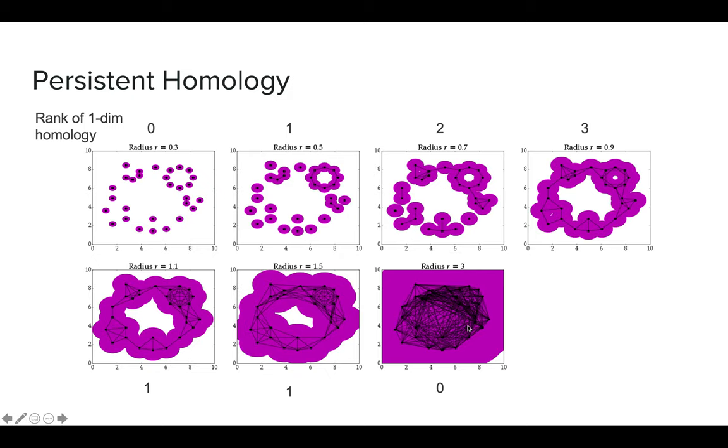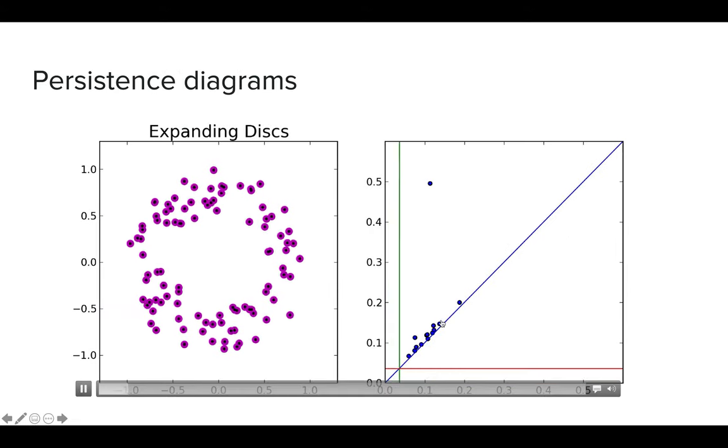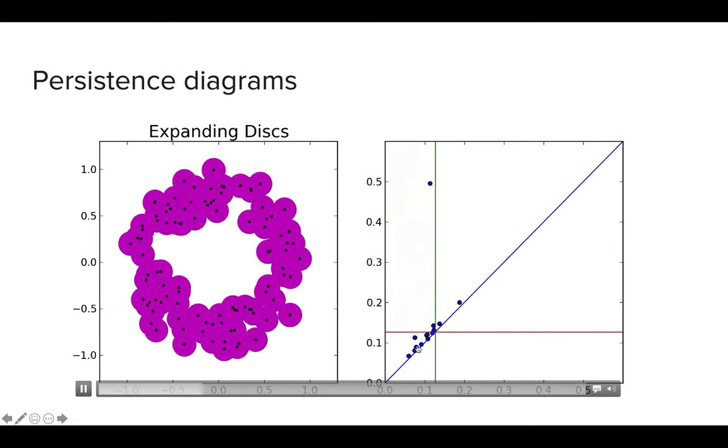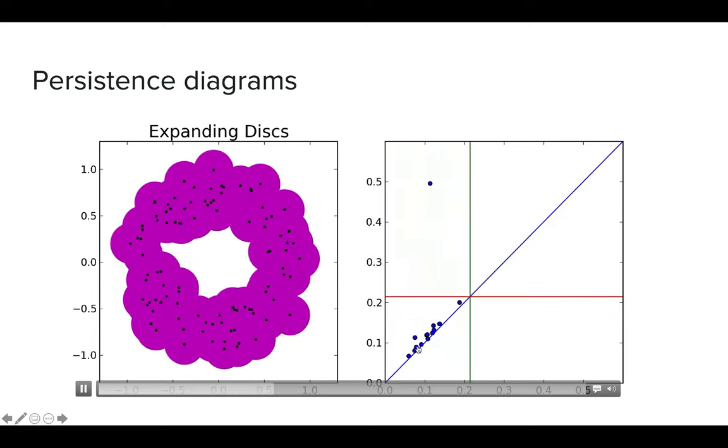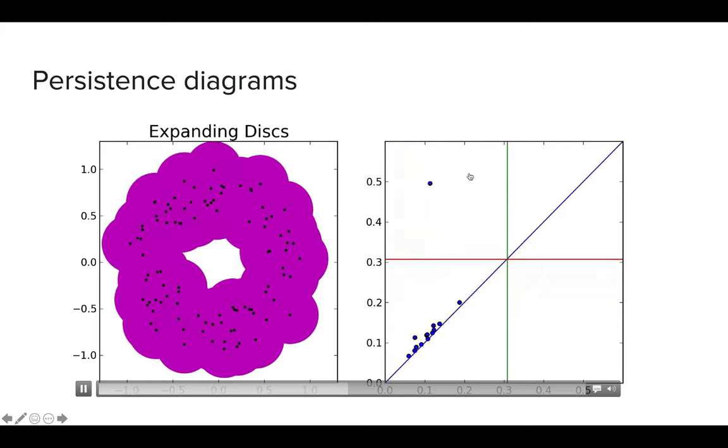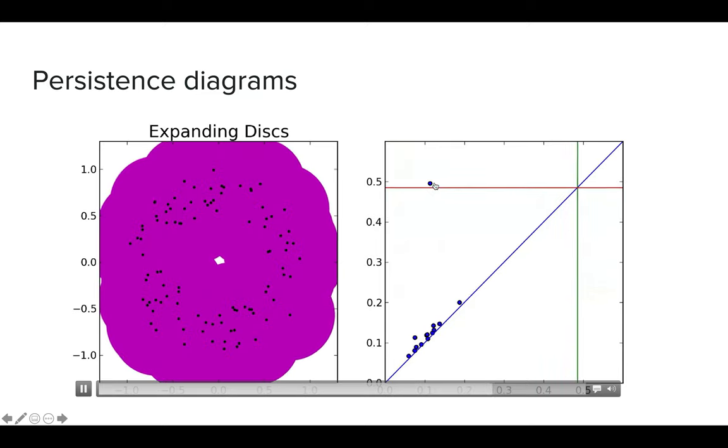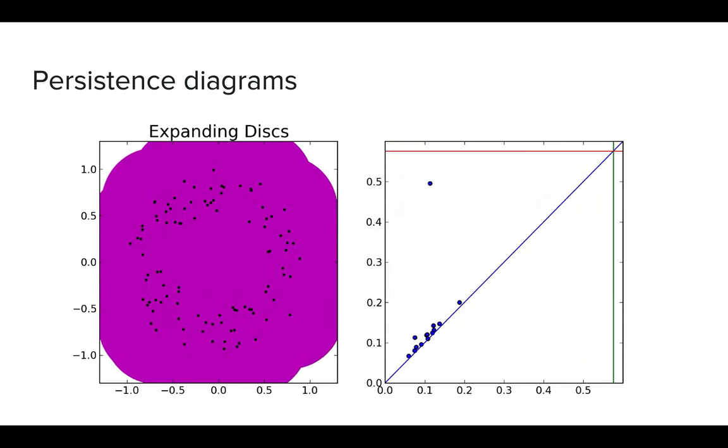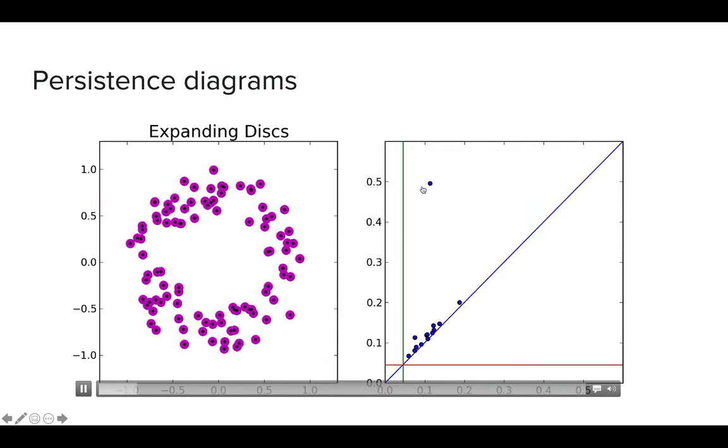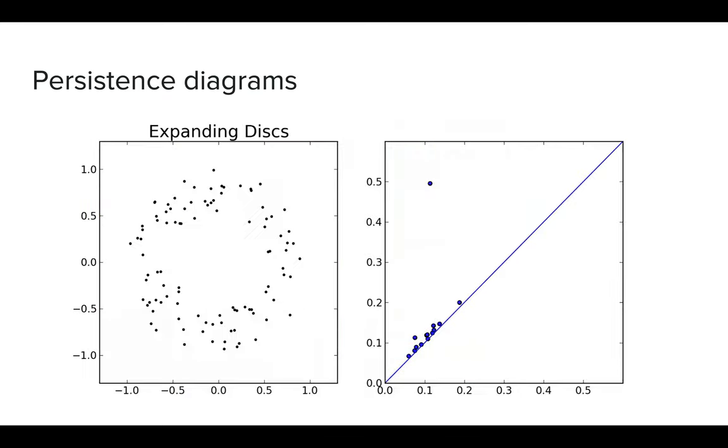On the next slide, I'm going to show you an alternative way to a persistence bar code to represent data, which is called the persistence diagram. Instead of a bar for each topological feature, there's just going to be a data point. The x axis is going to be when the data point is born. And the y axis is when that topological feature dies. So if we're looking at the number of loops here, there's a number of small loops and they're born and they die really quickly. So they stay on this diagonal. But the big loop that's the main topological feature, it was born early, but it died very late. And so these persistence diagrams have all the information of a persistence bar code, but it's really easy to see the most persistent topological features of the data.